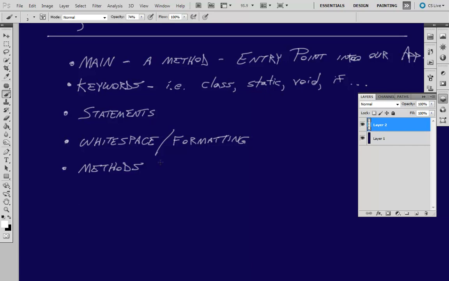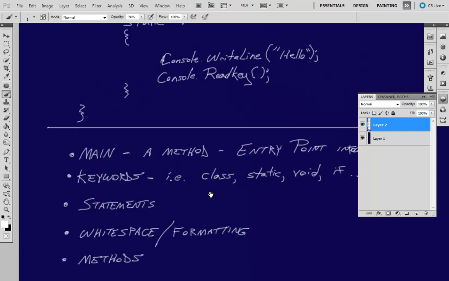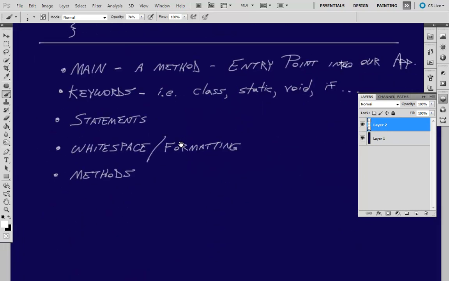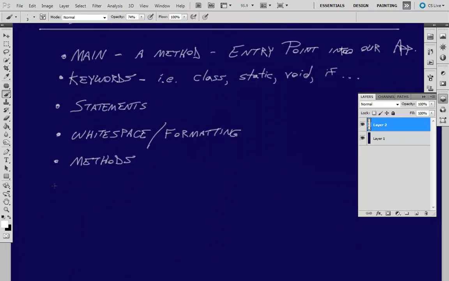Actually, it can serve as a function and a procedure, where functions have return types and procedures do not. Though with our method here, we always have some sort of return type designated, be it void or a specific type. But again, as mentioned earlier, a method is nothing more than a block of code that is designed to perform a specific function. It's as simple as that. We're going to be using lots and lots of methods as we work our way forward, and that's generally the first place that complete noobs begin having difficulty.